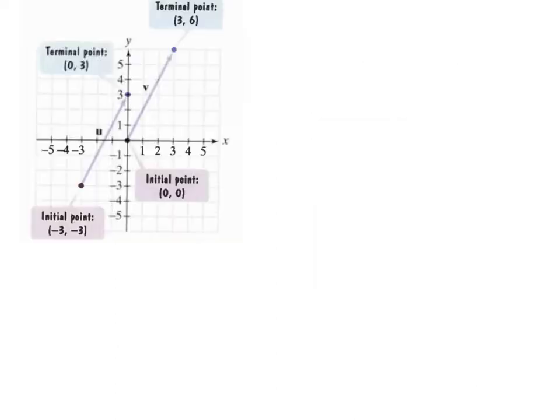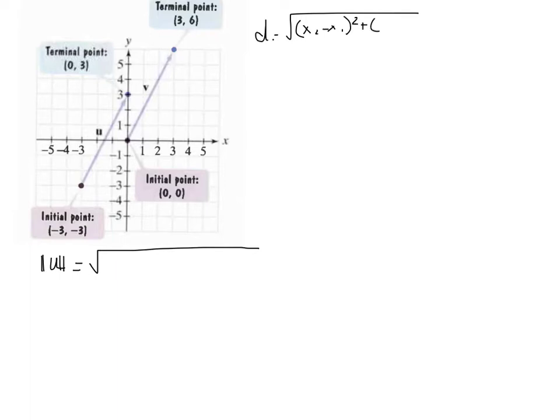I'm going to start with vector U, and usually we annotate magnitude with these double absolute value bars. That is the annotation for magnitude. Remember, the distance formula is the change in x, so I'll write that up here. Distance equals the square root of (x2 minus x1) squared plus (y2 minus y1) squared. And then remember, slope is equal to the change in y over the change in x.